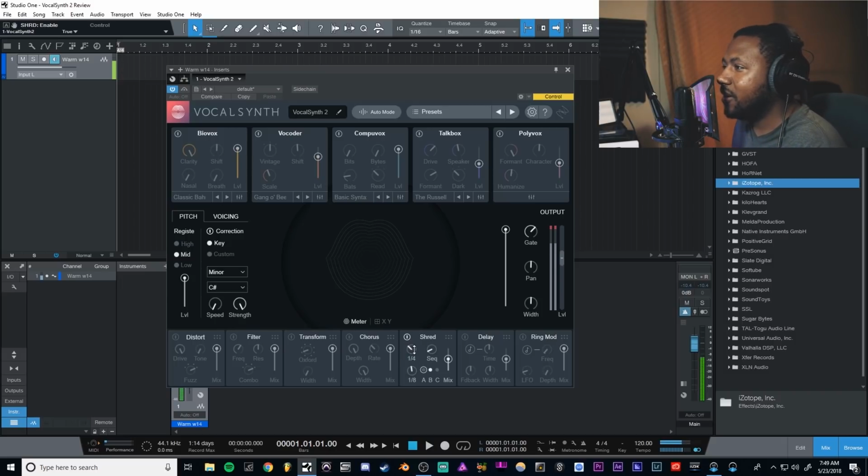So turn the shred on, you can make it go really fast. Make it really bring the level up. Boop, boop, boop, boop, boop, boop, do, do, do, do, do, do, do. Yeah, you hear, got like kind of a stuttery effect. That's their new effect right there. So that's pretty dope as well.